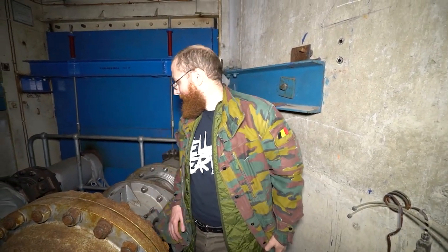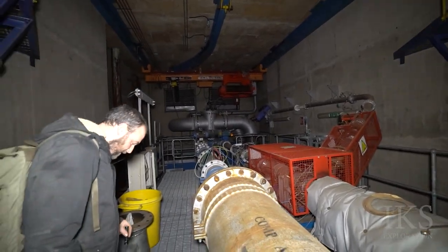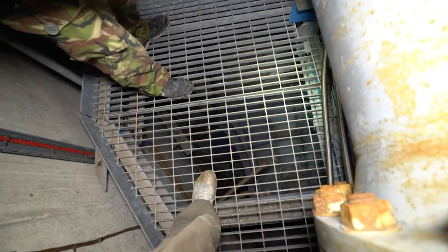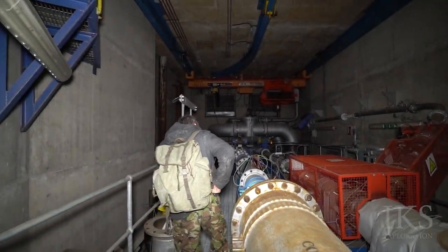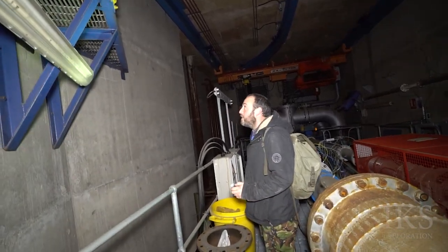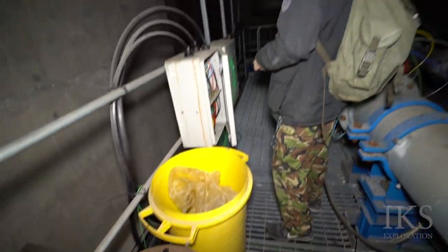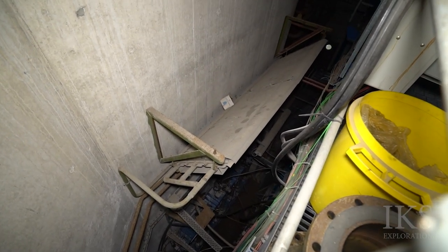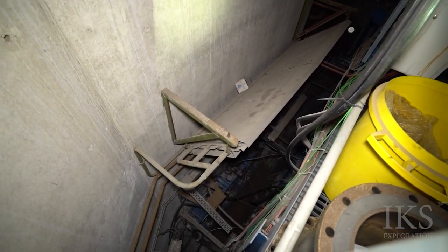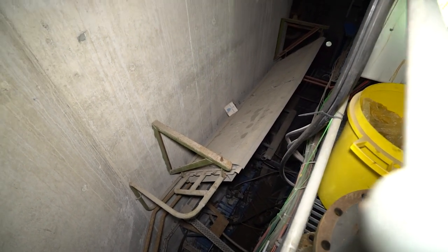I wonder what that beeping was. I just imagine my battery falling off down that hole. I mean, the amount of people that have been here since we've been here already. Yeah. Probably the fences are blocked up now. What are those panels there? Are they heaters? I wasn't sure if they were. Well, I saw them in the other bit. I thought they were maybe to reflect the heat.